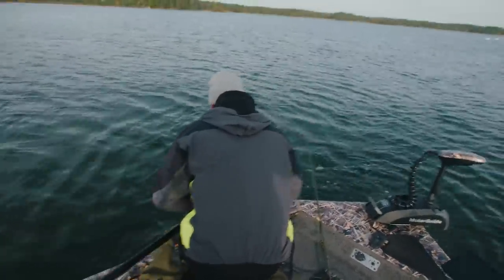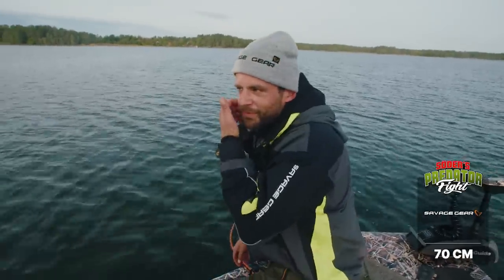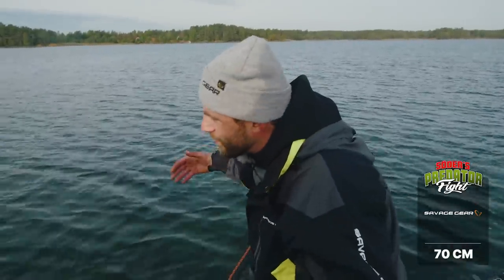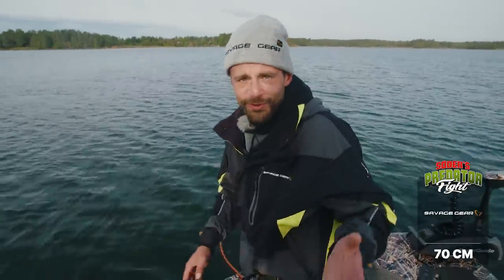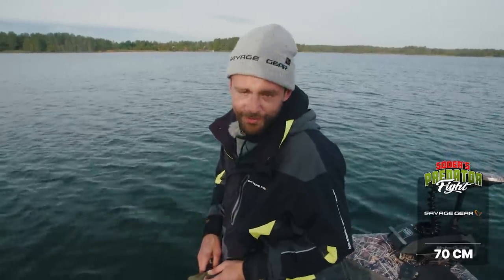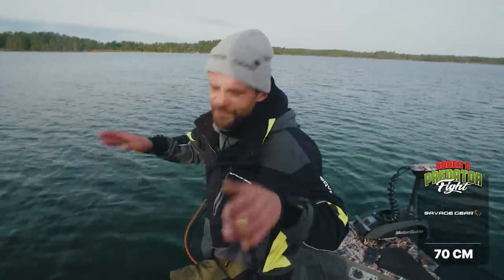Yes. That's a better one. God damn. When you're fishing trebles without the little barb on it, you have to press the fish all the way in. If you don't, they literally shake out the bait. So excuse me for the super dramatic and powerful pressure, but the fish is happy, I am happy, and everybody's happy.